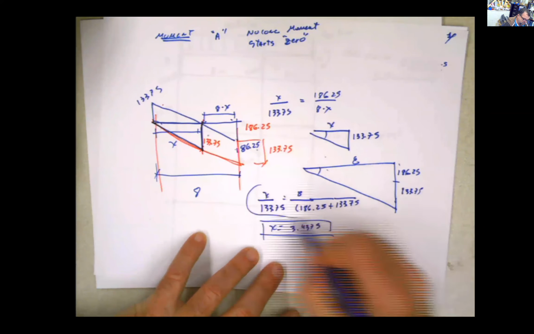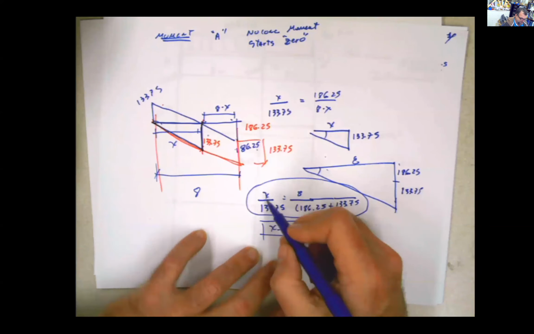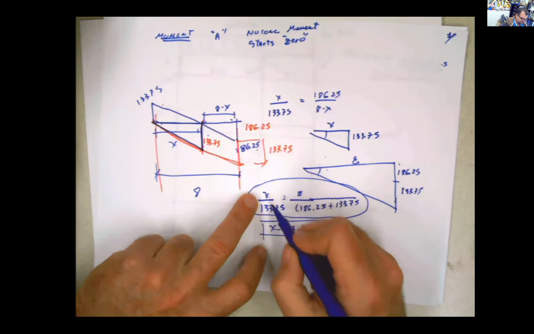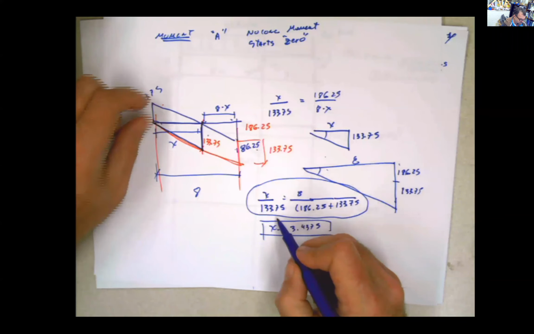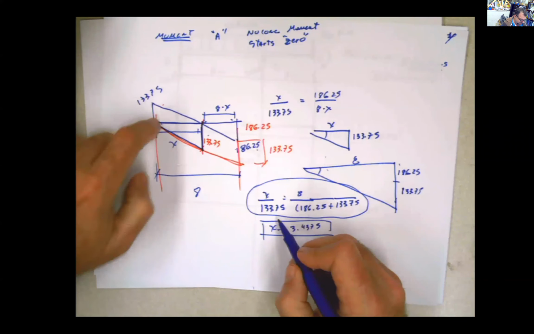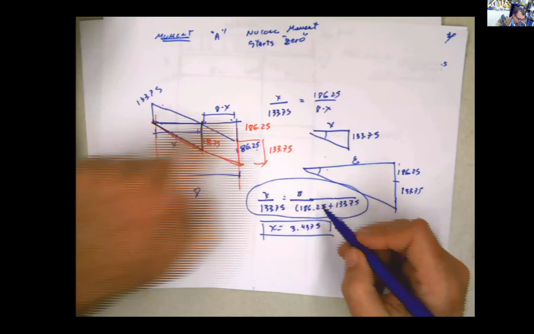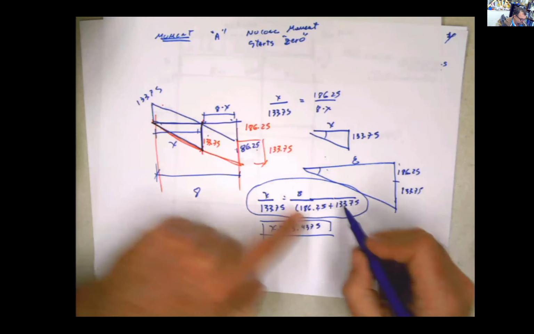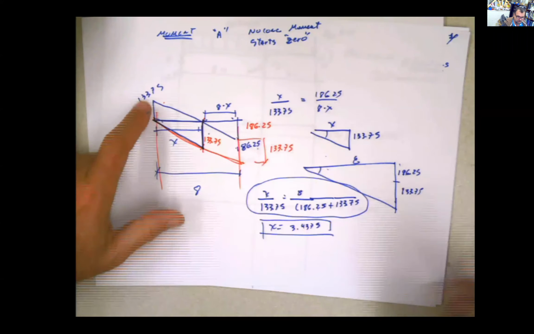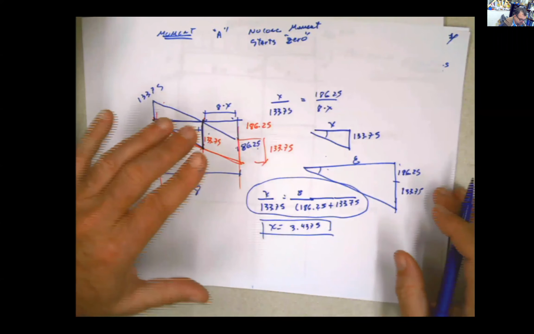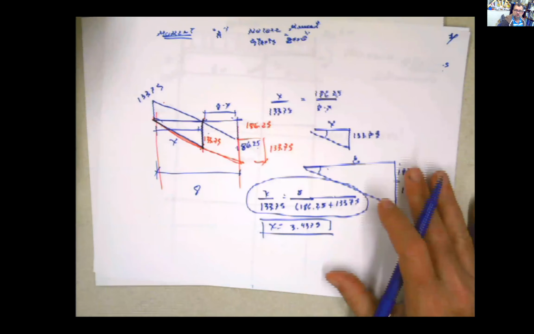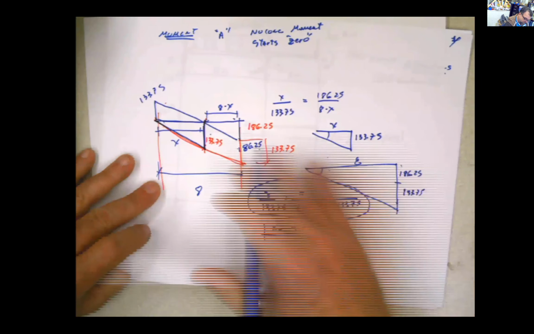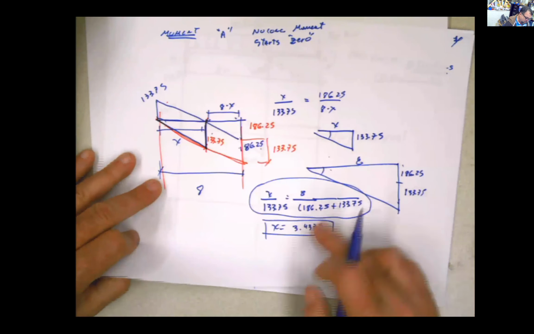And if you look closely, this is your equation. X is the point that you're looking for. This is the value of the load of the triangle on this side. 8 is the total length, and this is the summation of both values, this value plus this value. And that's it. You can apply it like that every time, and you don't have to do the drawing that I do. But I would love you to do that. So now we know that.